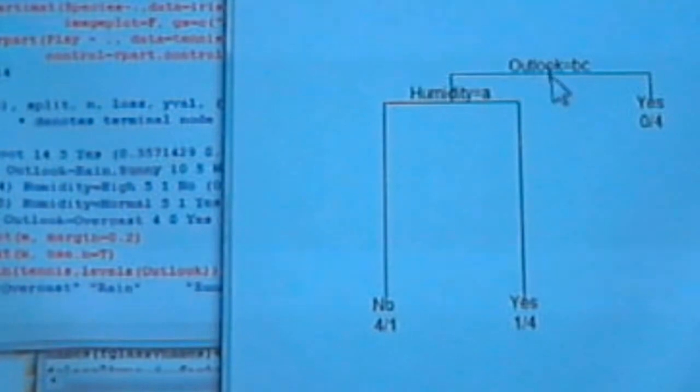You have to know exactly what that is. So actually, level A is overcast, level B is rain, level C is sunny. So actually what this does is that weather outlook is either rain or sunny, right? If it is true, then go to the left.